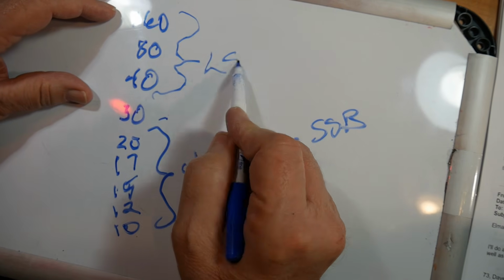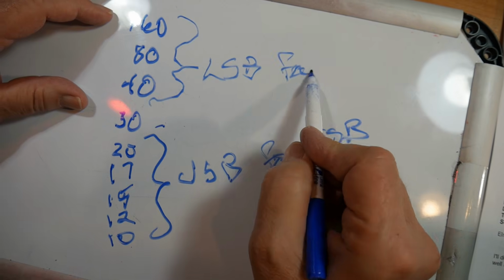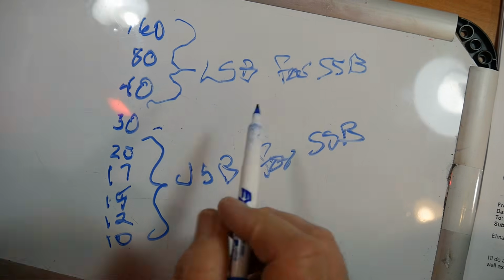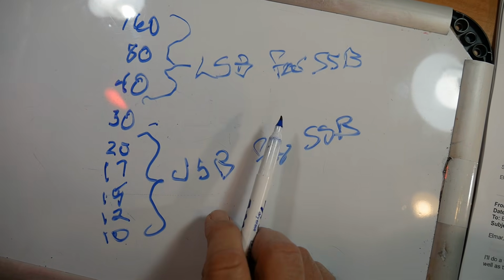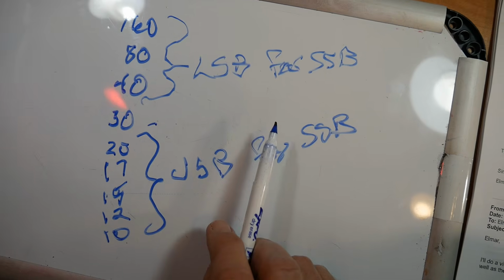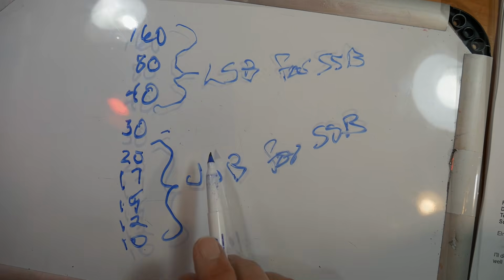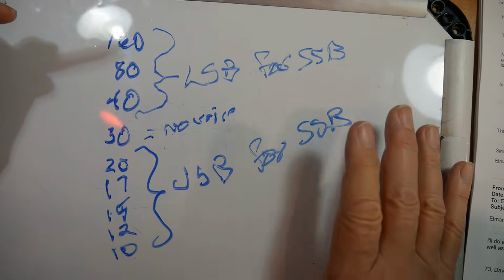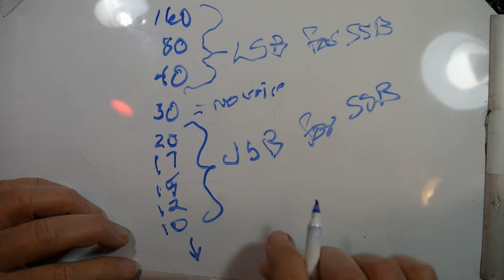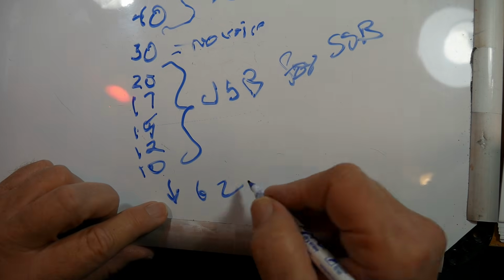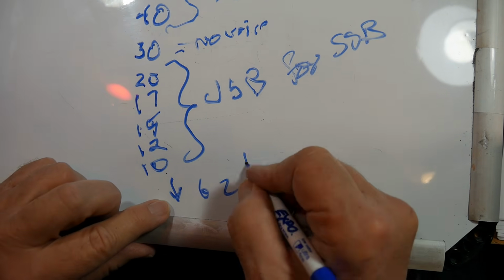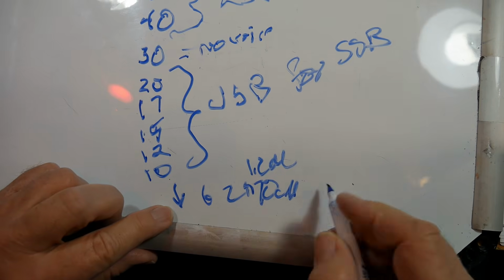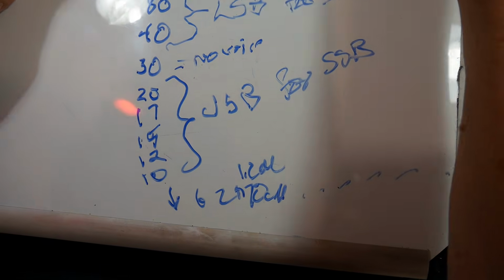These are lower sideband for SSB. Now, there's nothing in the rules that says you have to use it, but it certainly is amateur best practice to use this. Now, the 30, there's no voice. Okay, so that's how it works on single sideband. Also, if you go up from here into the 6 meter, 2 meter, 70 centimeter, there's a 1.25 meter in here also. It's all upper sideband. Okay, so that's where it came from, and that is how it is used today.